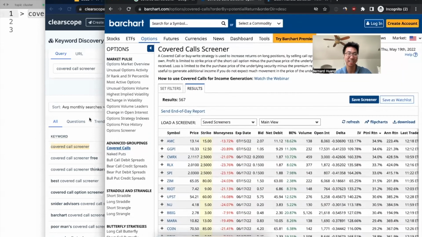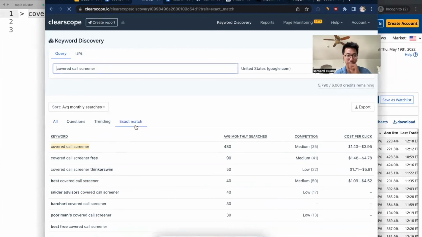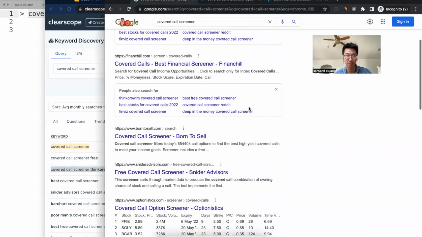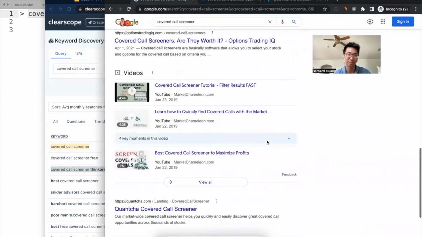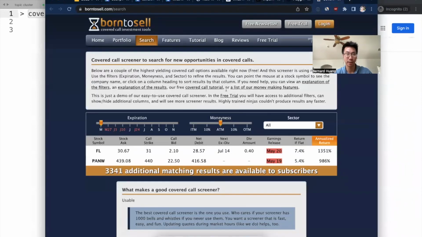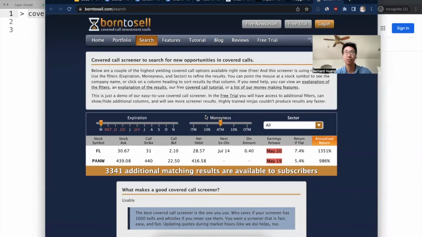And then this, right? Okay, that's all of that. And then yeah, you have free, you have best. You have Thinkorswim, so I'd expect Thinkorswim to probably show up here. No, no. Okay. And then let's take a look at your content piece. What is it, good? Usable. Okay, so I'll fly through these because I keep seeing them pop up.